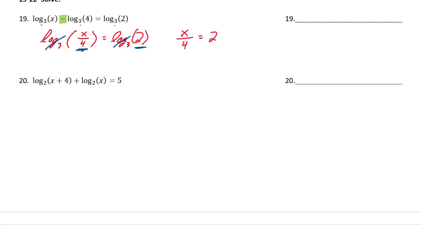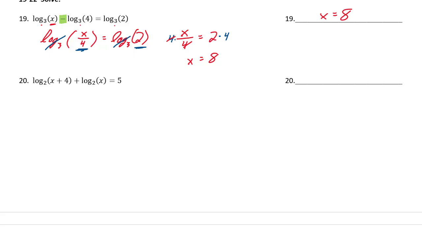Well, that's manageable. All I'd have to do is multiply by 4 to arrive at my solution of x equals 8, because the two 4's on the left would cancel out, leaving me x. And so x equals 8 is also a reasonable answer, because the only x I would need to replace is right there. It already is a positive number, so it at least passes that quick little double check of, can I actually plug that back in?